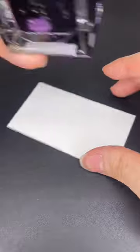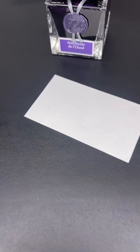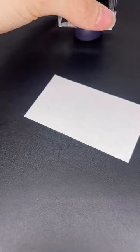Takes quite a bit to get it fully distributed, so we're just going to shake it up for a moment here. Try to rearrange my little station real quick while I'm at it. Flip this upside down.